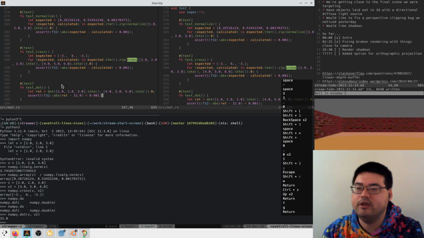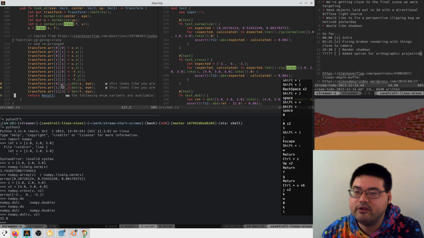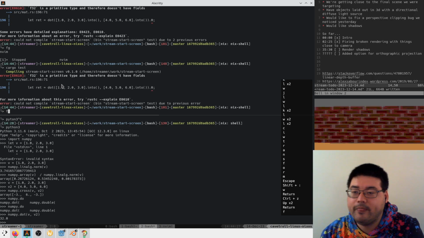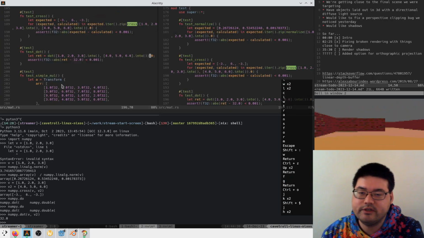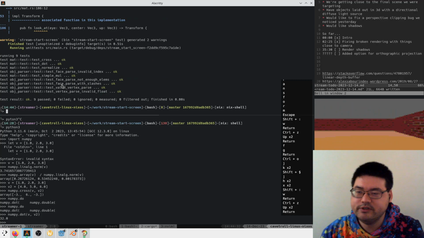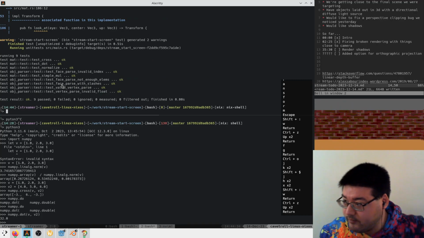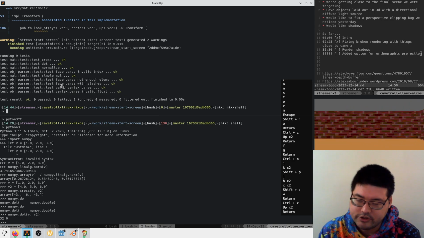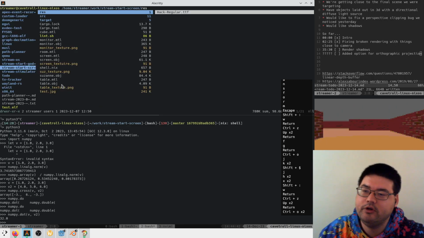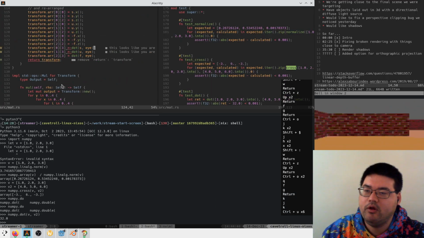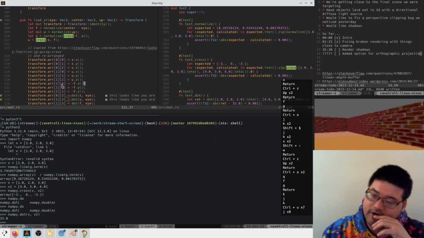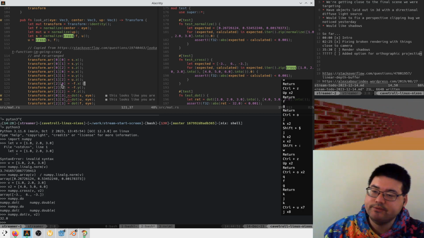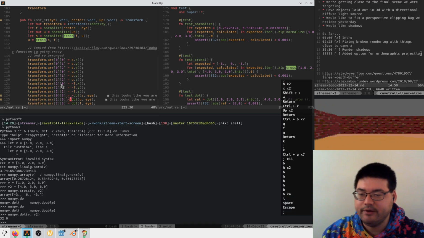We test it. We mess it up because somebody's still returning result. This should be returning transform. We tried to extract an inner value from a float, which doesn't exist. And so that looks like it's working. And now we might have a lookat function that just works. Who knows? They might have a negative convention that we don't have for z, so we have to be careful about that. But otherwise, we'll see.